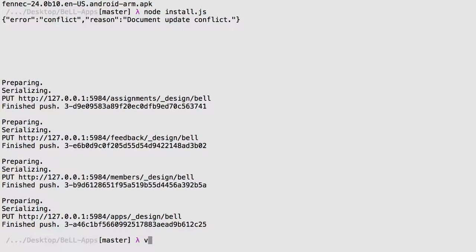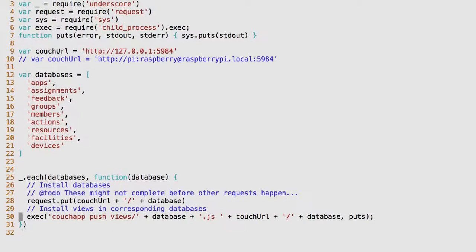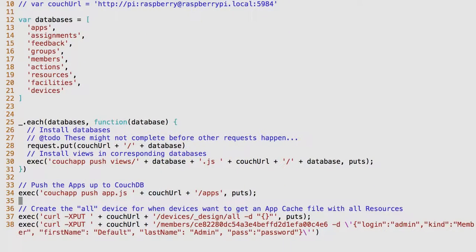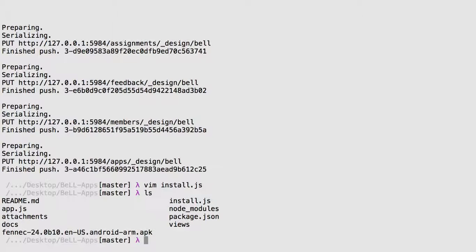So the first thing that this install script does is it creates all the databases that need to be created here, and then it pushes up all the views, and then creates some default documents for us. Sometimes the views get pushed up before the databases are created, so I run it twice for good measure. Now that we know that all the databases are created, all the views and default documents should push up just fine.